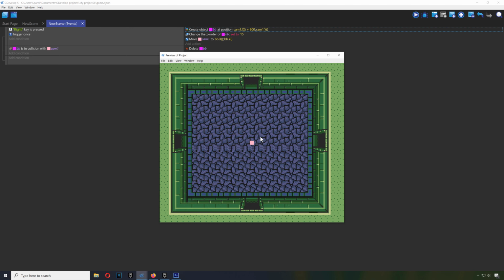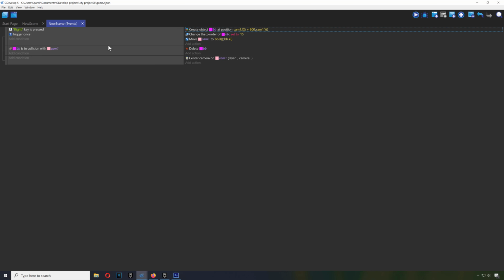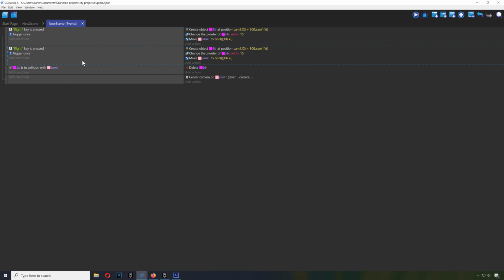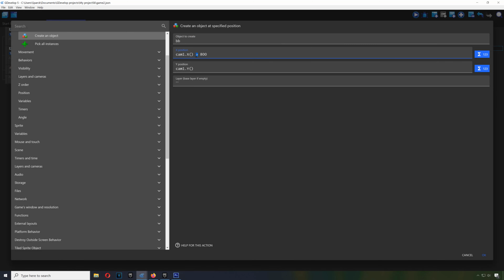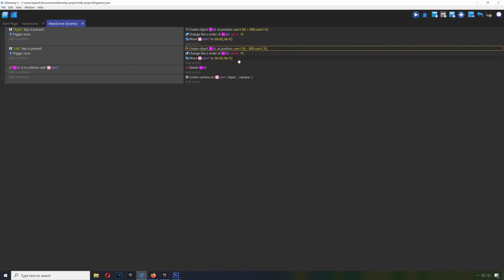Okay, so now we want to be able to go down. So simply just copy this. Actually, let me make the left first, so we keep them in order. Left, and we're gonna create these at minus 800, and everything else should be the same.